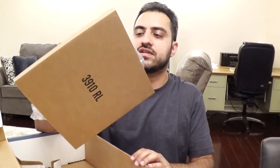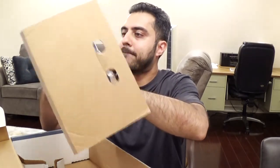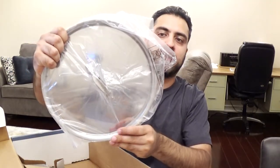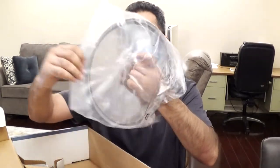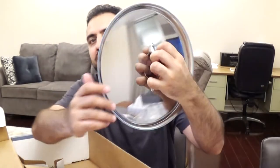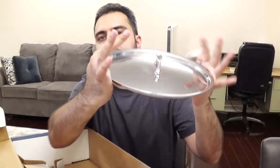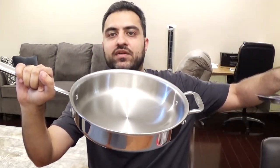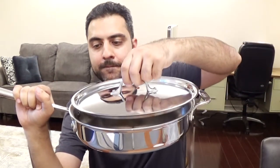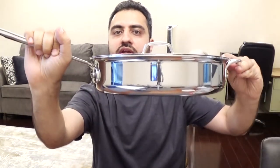And lastly in the box, this will be the lid, also wrapped in plastic. Here you go — a shiny brand new lid with a mirror finish on it. You can kind of see my camera reflected in it. This is the pan with the lid going on, and it fits on here perfectly. Looks really good.